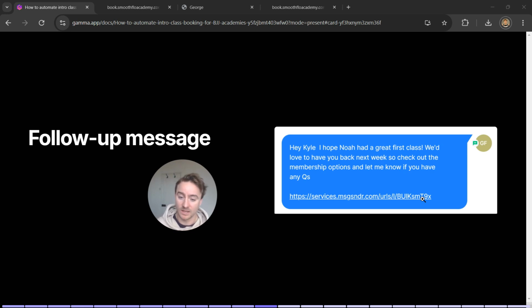They can sign up for a monthly, or they can sign up for bulk memberships up to a year, which is, as a side point, a great way to improve your cash flow, if you have it so people sign up for multi-month memberships. Keith has a lot of people who often go for 3 months. I don't know the exact numbers, but quite a few people are signing up for 3 months at a time, which gives you an extra chunk of money that you can use to spend on marketing or whatever other things you need to spend on.